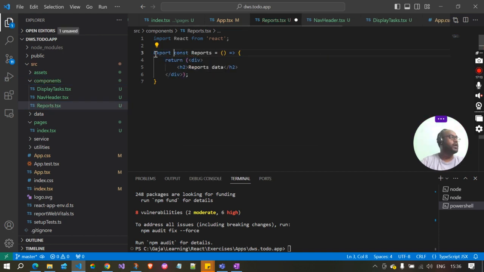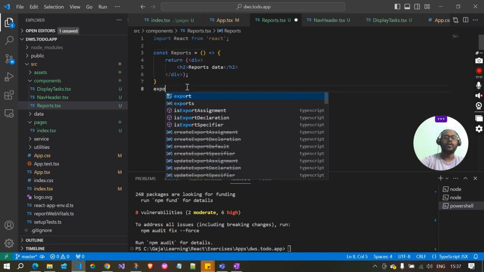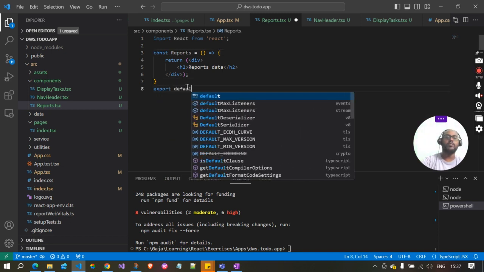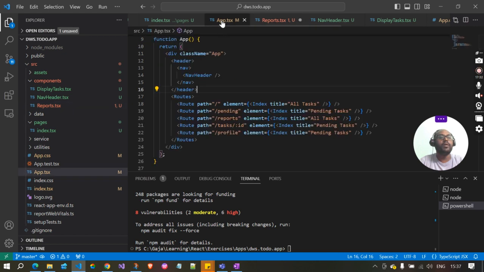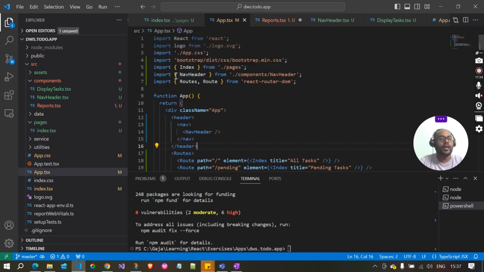So this is one way, or you can do export default. What is the difference between export and export default? Export default means if I have 10 components within this file, then whatever you specify as default is the one that will be called directly.